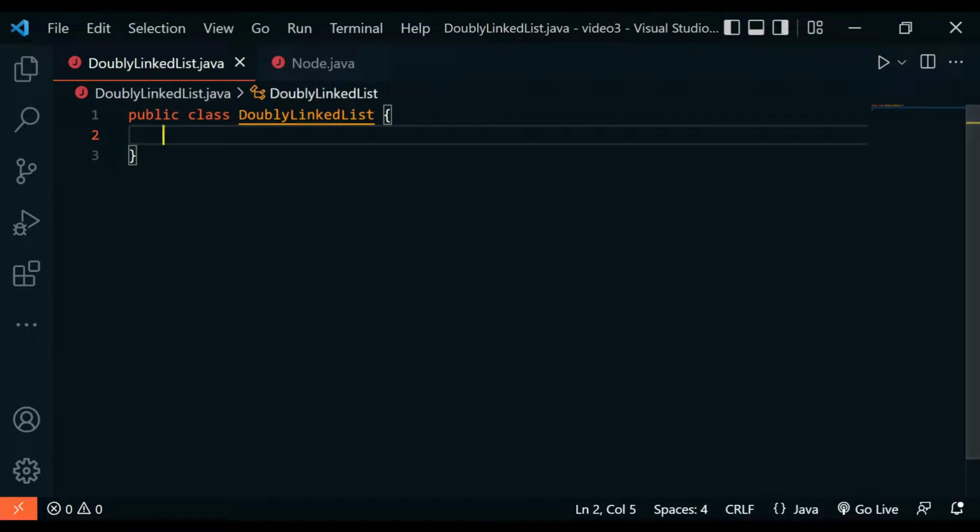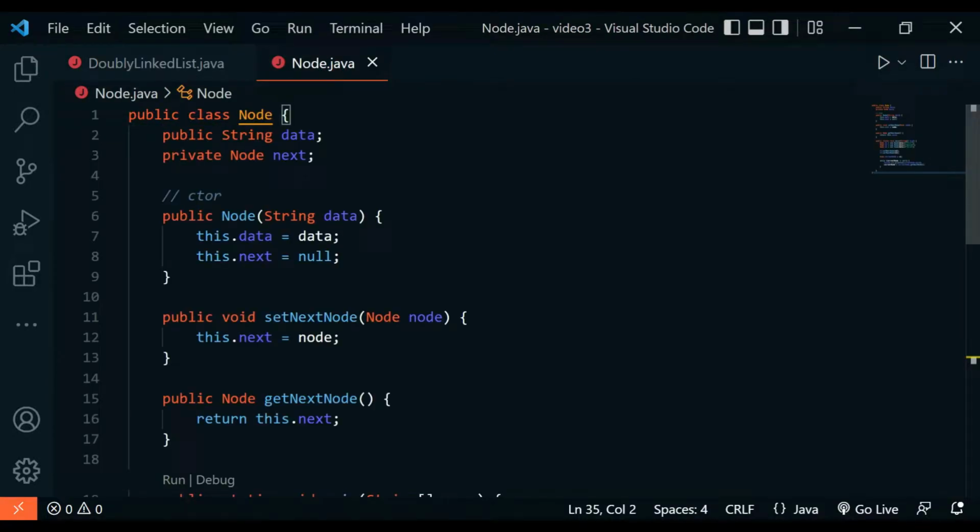So remember we had a Node.java file. This is our Node.java file that we created for our singly linked list class, and we also did it for our node class. We are basically using this again and again. So if you didn't watch my singly linked list video, there's a card on the top right corner. You could click on it and check the video. Or if you didn't watch the node video, you could go and check that out.